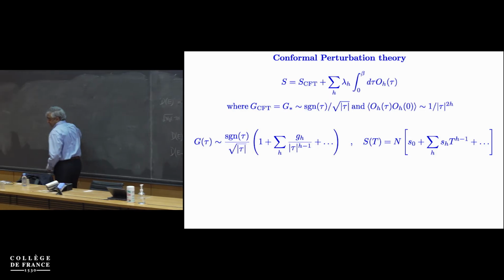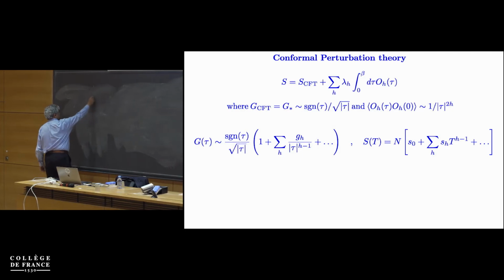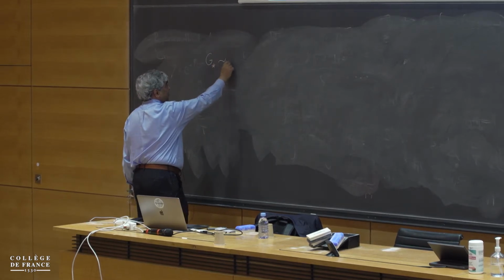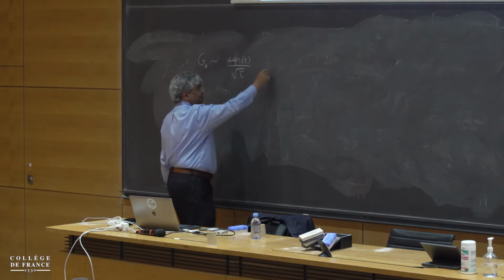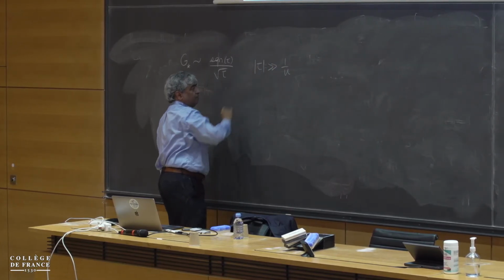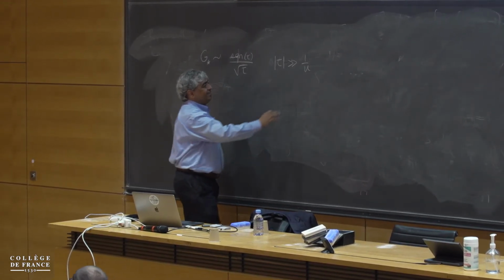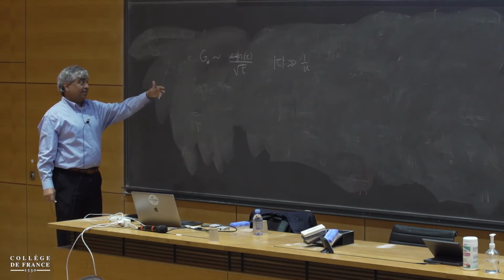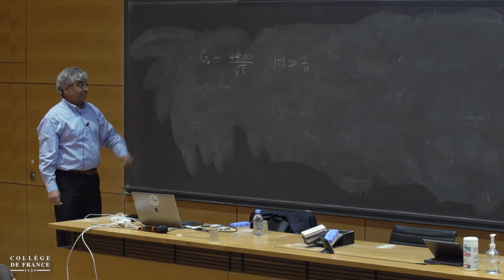So the idea is that we've solved the SYK model and got this conformal solution. We found the Green's function. Let me call it G star, and I'll stick to the particle-hole symmetric case: it is sign of tau over square root of tau. And this is valid for the SYK model for tau much, much bigger than 1 over U. Yeah, so let's stick to U. So that's the low energy answer, and it has scale invariance, but it also has conformal invariance, as we'll see in a few minutes.